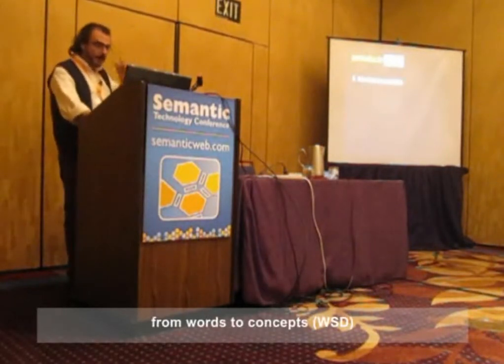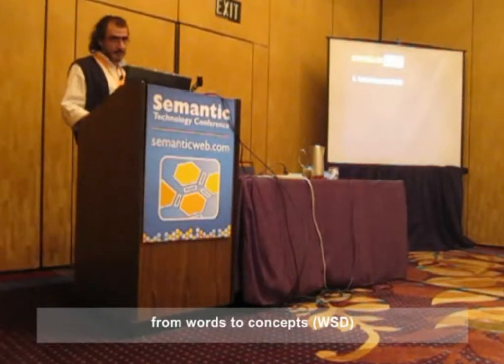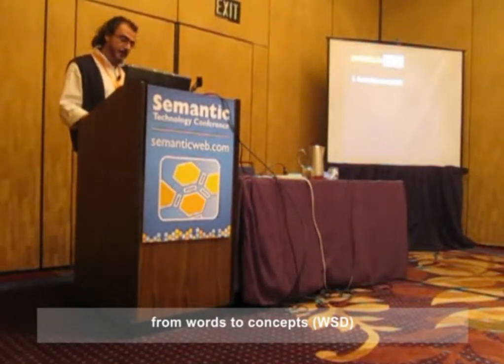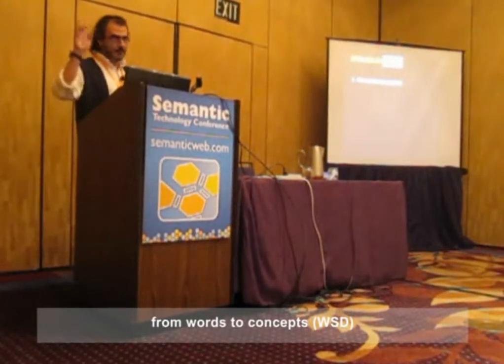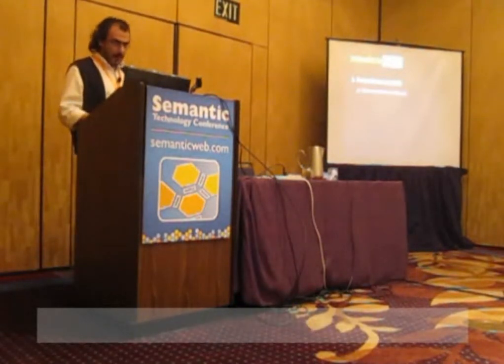So what do we mean by we go from words to concepts. Words have multiple meanings. Meanings have multiple labels that are words. So the relationship between words and meanings is many to many. And this is a difficult problem. Computational linguists and NLP people have worked on it for many years. It goes under the label word sense disambiguation or lexical disambiguation. And it's a challenging problem.